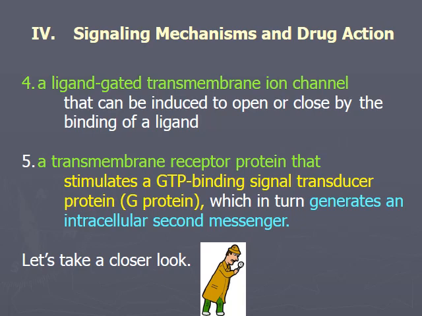Maybe the effect is accumulation of second messenger like cyclic AMP or cyclic GMP, or another second messenger like calcium. But you see there's a go-between here. There's a go-between between the drug binding and the effector. And the go-between is called the G protein. And it shuttles back and forth. Alright, so we're going to now look at some of these different pathways.